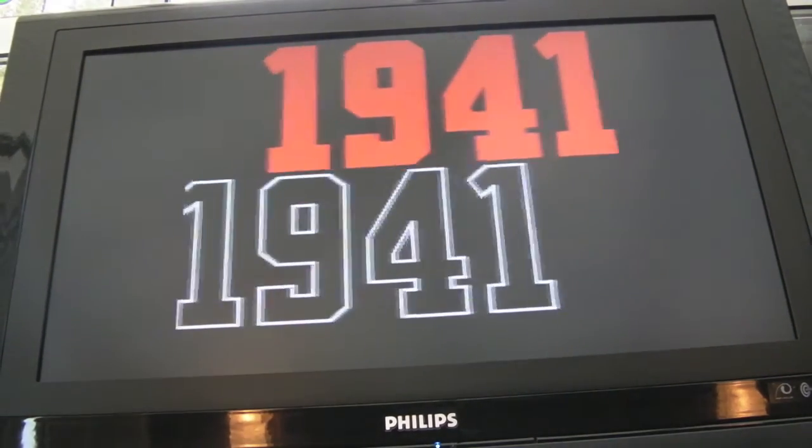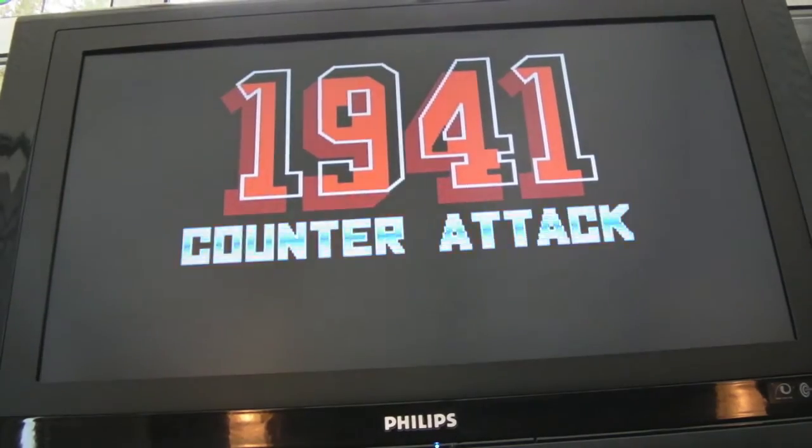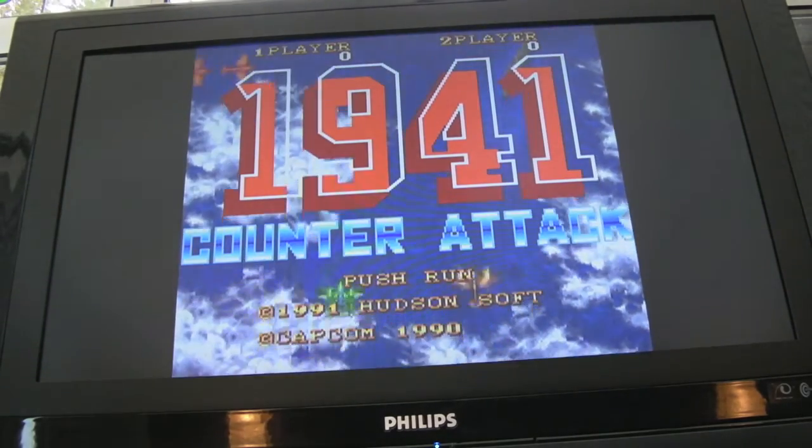So just bear in mind, if you pick up a Supergrafx and it doesn't seem to be behaving normally, you see the symptoms I've had there, you get a black screen, just make sure that switch is in the right position.